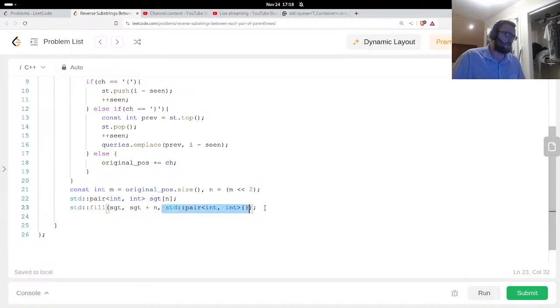Hopefully I can do it this way, construct an empty pair. Now what I want to do, actually no, I don't want to do it that way. I want to do 1, 0. That's even better. So everything has a slope of 1 and a y-intercept of 0, right? Those are all the functions.